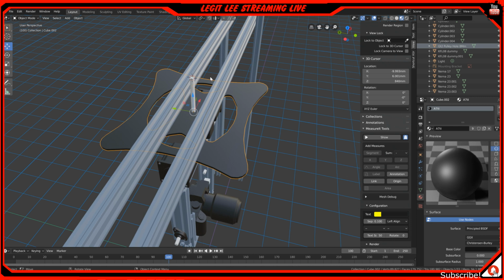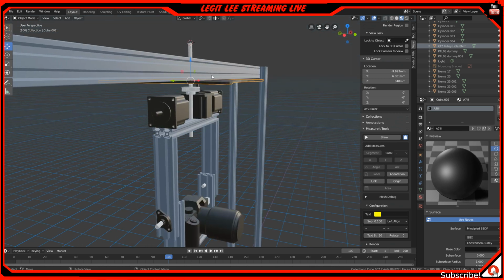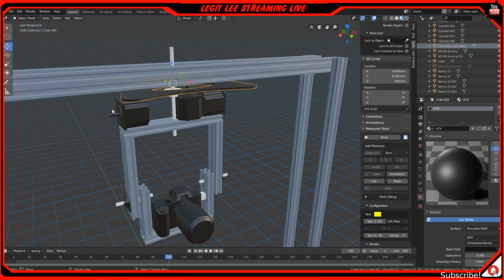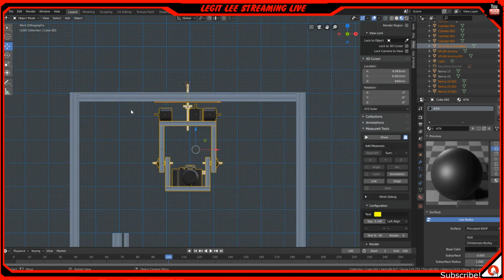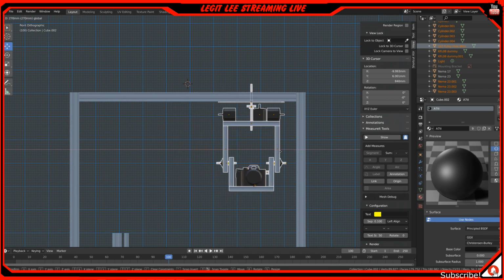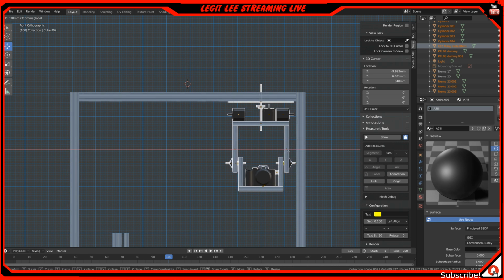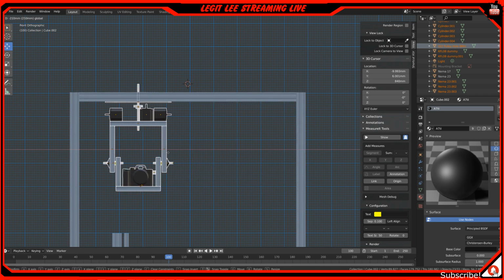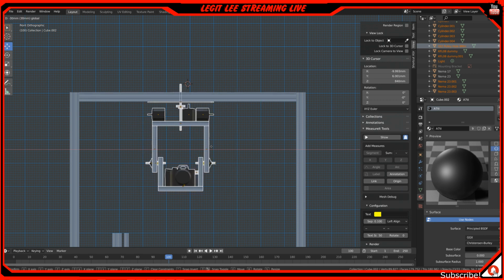But basically, I'm not using this roller bed, and it has some V-mount wheels that go into these slots right here that allows it to go left and right. So if I hit B, select all these and this, and say we were wanting to glide over, so this would be like a camera slider, going left and right like that. I'll have an end stop so it won't hit right here, and the same thing on this side. So it will go left and right the whole time, being able to move the whole entire thing.